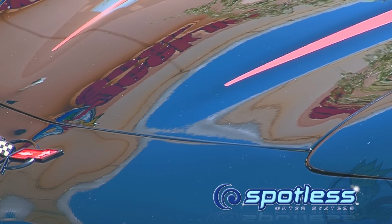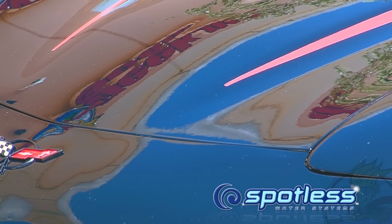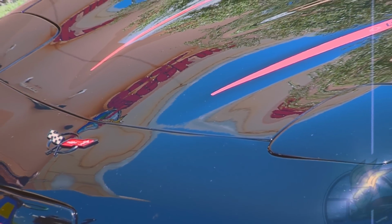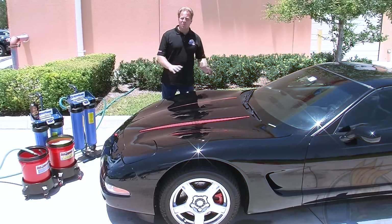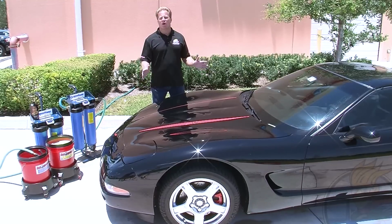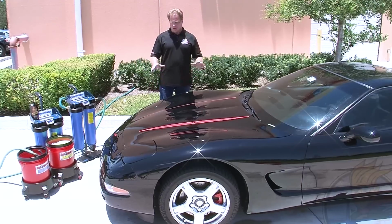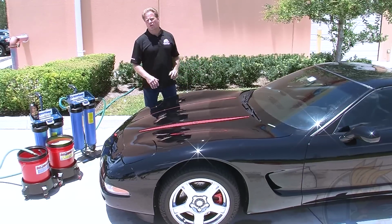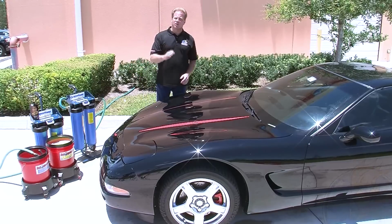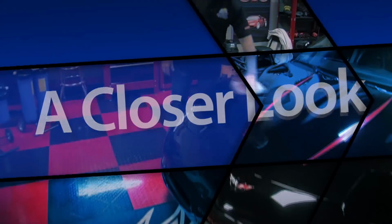With the CR Spotless Water System, you wash your car in direct sunlight without drying off the rinse water, and as you can see here, safely leave a spot-free finish. Well, we've let all the water completely dry off the hood of this black Corvette, and as you can see, it has an absolutely spot-free finish. And that's the power of the CR Spotless Water Filtration System. Now we're going to take this black Corvette into the Auto Geek Show Car Garage studio, and we're going to take an in-depth look at this water filtration system.